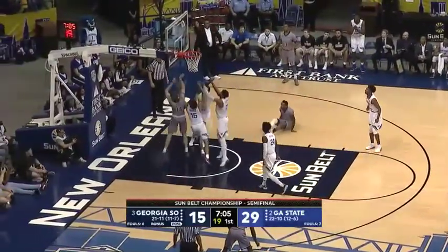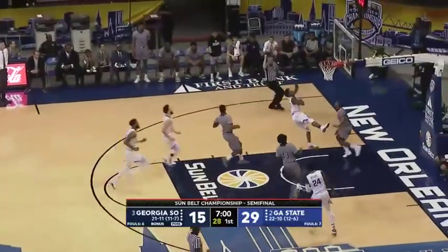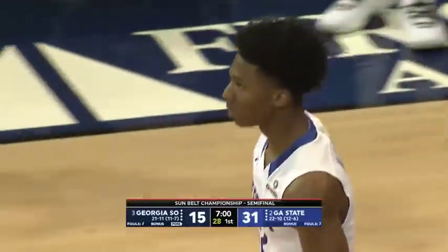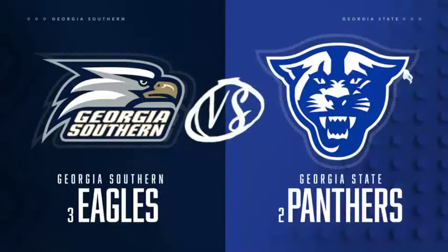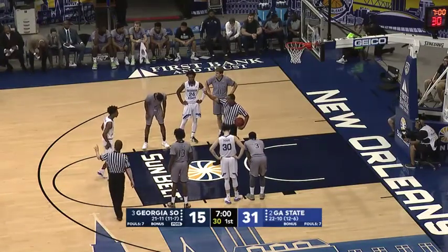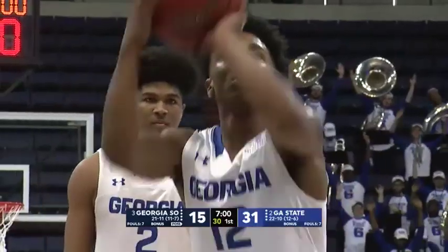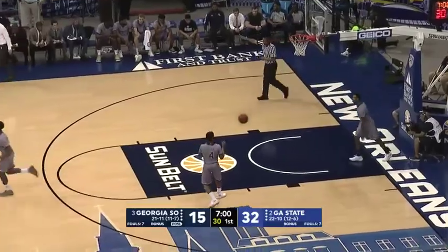Hughes gets inside, scoops it up there. Wild shot. Kane Williams breakout for the Panthers. We'll take it. Contact and got the basket. Whoa, what a shot by Kane Williams. Only 10 points per game during the regular season, but he scored 19 in the opening win against Troy, and he's got 13 here today in the first 13 minutes. Kane Williams at the line to try to complete the three-point play. And a 17-point lead for Georgia State.